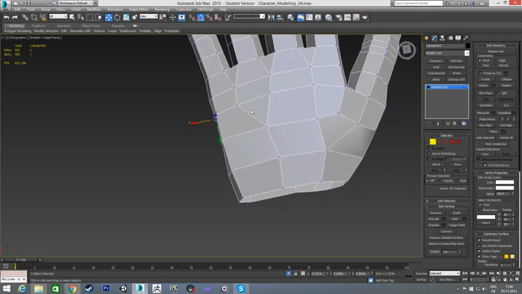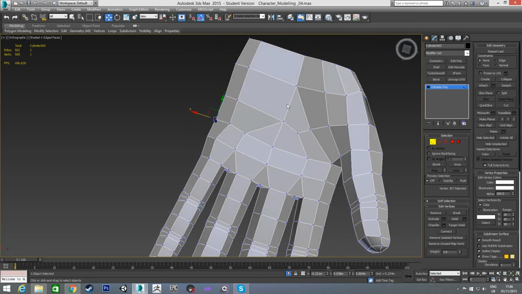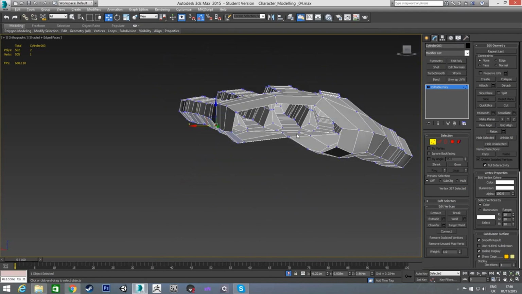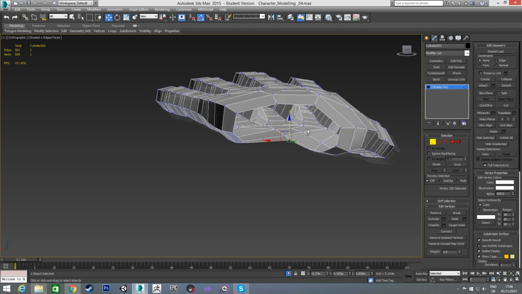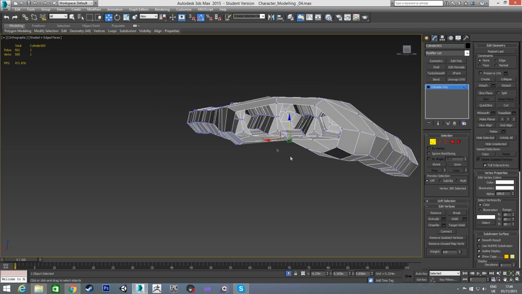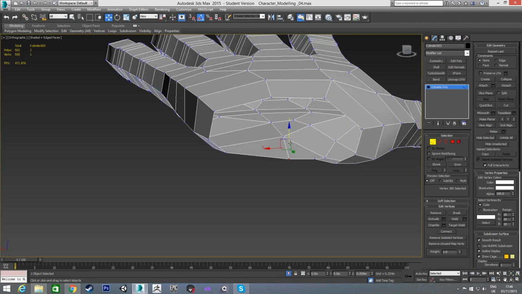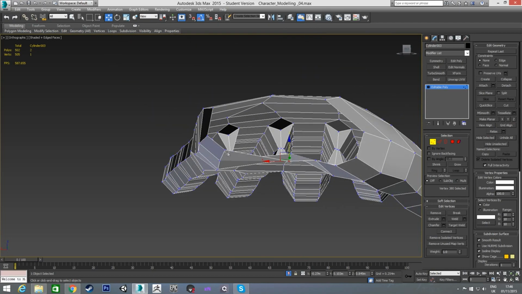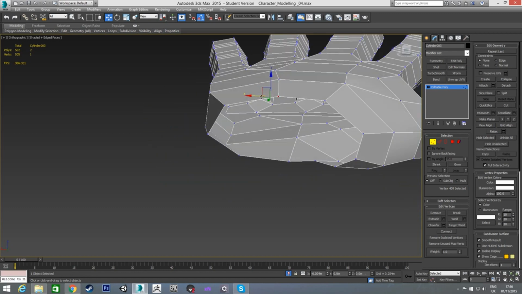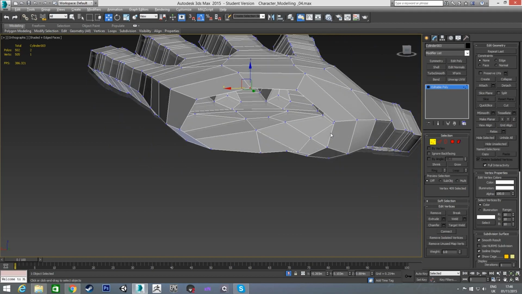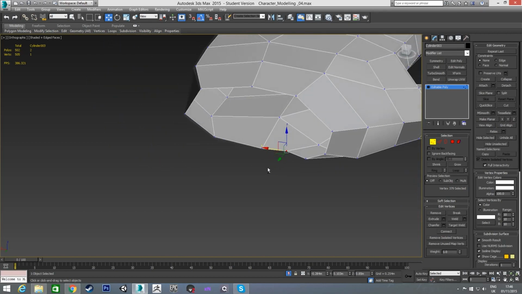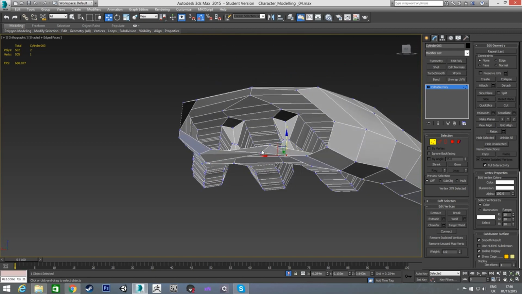But those triangles are perfectly fine. First, all I'm going to start doing here is trying to make this a bit more circular because it's going to connect into the cylinder of the arm. So I'm just going to try to get a rough shape here. While I'm doing this, I'm just going to talk a little bit as well. You'll hear a lot of people saying that triangles are a very bad thing, but in my opinion, they're not the worst. There's certain places, like I said, where we're going to have them, and I'm pretty okay with where they are at the minute.